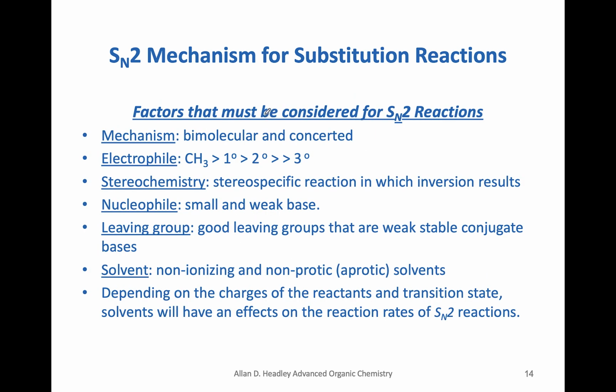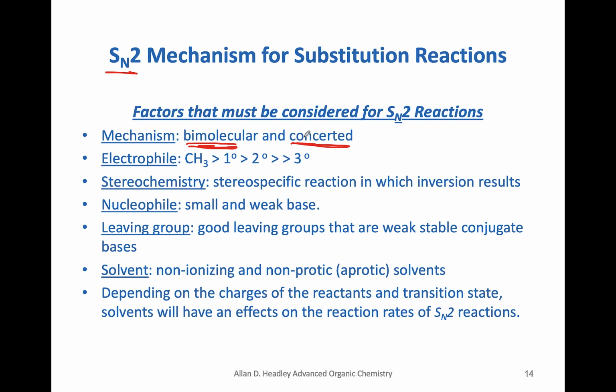So let's do a summary here in terms of the factors that affect the SN2 reaction. So the first thing is the mechanism. It's bimolecular. 2 molecules in the important step, and in this case it's only one step, so it's a bimolecular reaction, and it's concerted because it happens in one step concertedly. So that is the concerted reaction.